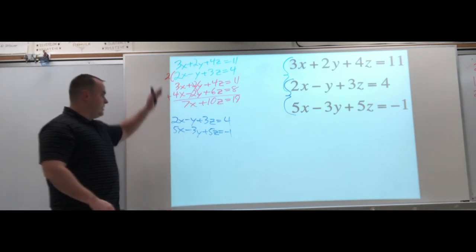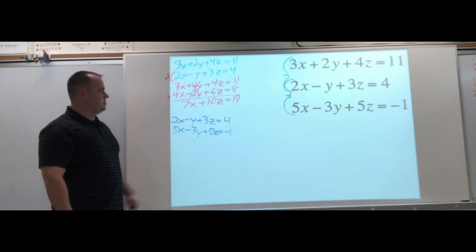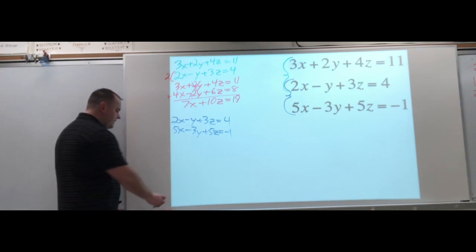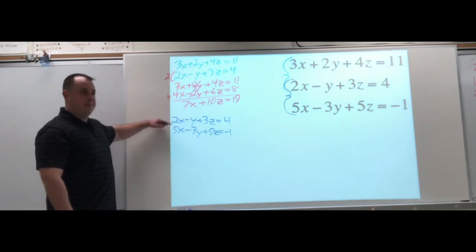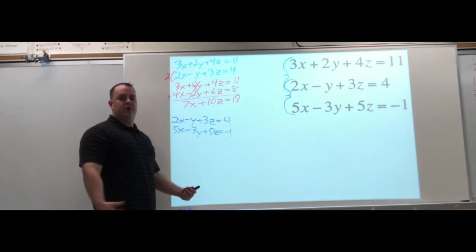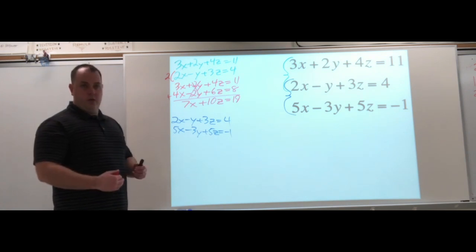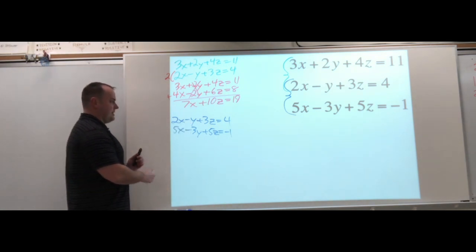Here's one point. See all the work I'm doing on the copying. Make sure you're copying things down correctly. So just real quick, double check. Looks good, everything is copied down. Now, since I made the y's cancel up here, you have to do the same thing here. So when you start doing these problems, look at the big picture. What's going to be the best variable to cancel out with all the equations? So luckily, since it was just minus y, it's really not that much different.